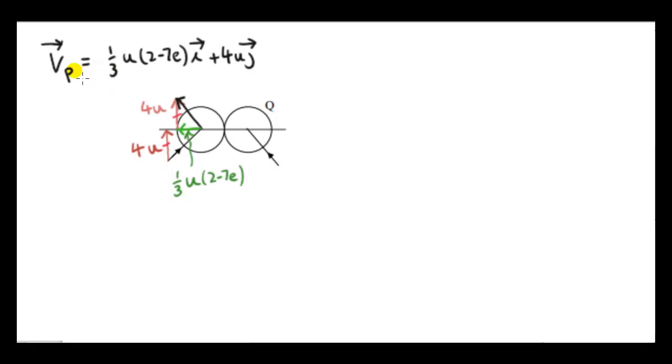Now we can write down the velocity of sphere P immediately after the collision. So this is the full velocity vector. I'm showing the x component that we just worked out. And as for the y component, we know there's no force in the y direction on sphere P, so the velocity in the y direction does not change. So if the velocity in the y direction is 4u before the collision, it's going to be 4u after the collision. Now I'm showing the direction of VP pointing to the left more or less, but it's quite possible that VP could be something like this. The x component could have been positive. So I'm showing the x component as a negative vector here.